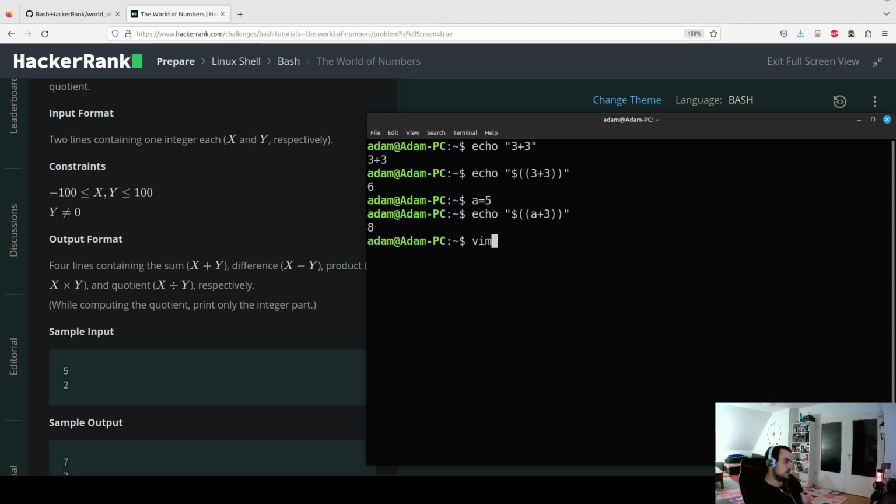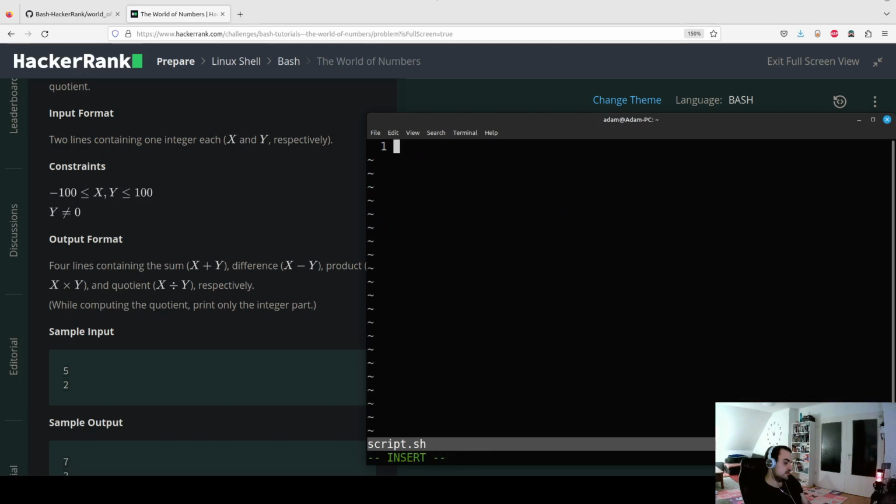So maybe let's open our script and put everything here now. Let's declare 2 variables, a and b, 5 and 2, like in our example. And if you want to display things right now, we know how to do our calculations. We do it simply like this. Double parentheses, a minus b, closing, echo again, lots of typing, a times b, and echo again, a divided by b.